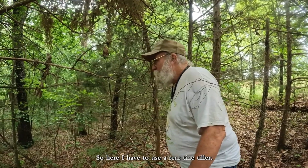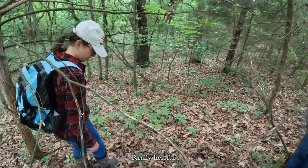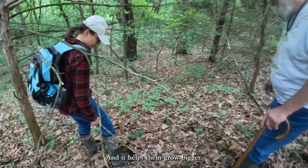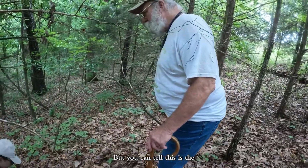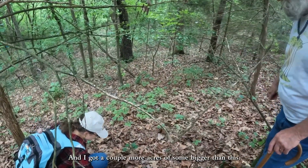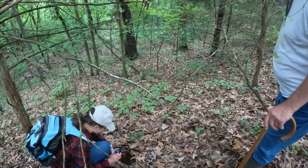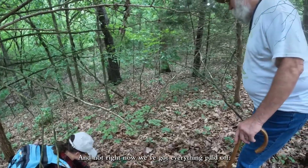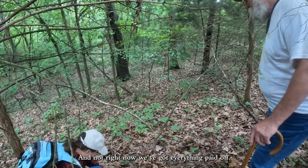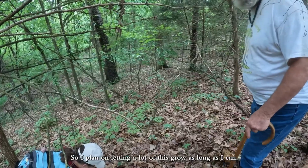Though here, I have to use a rear tine tiller to really help, and it helps them grow bigger. But you can tell this is some of the best ginseng since we've been walking. And I got a couple more acres that are even bigger than this. And right now we've got everything paid off, so I plan on letting a lot of this grow as long as I can.